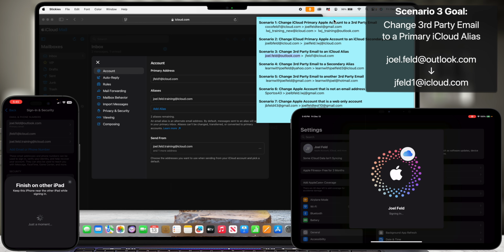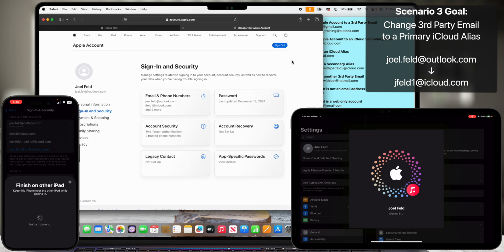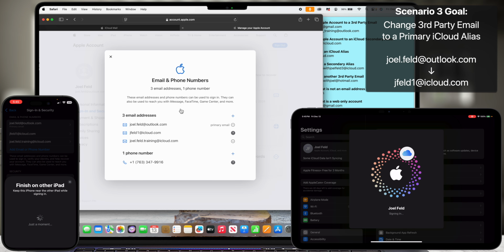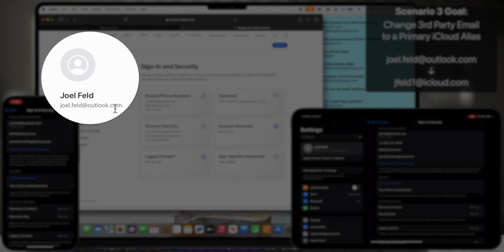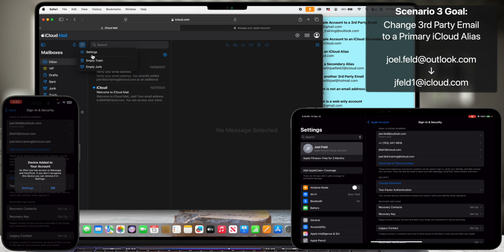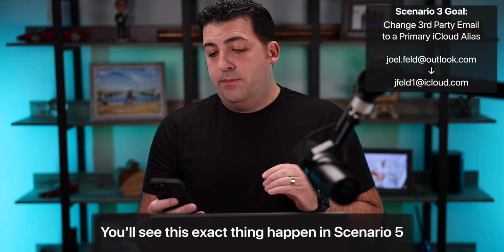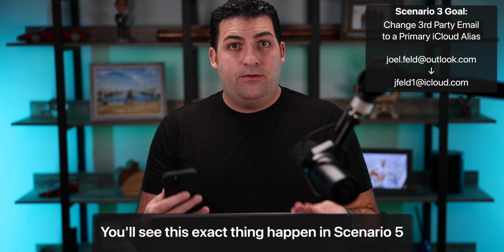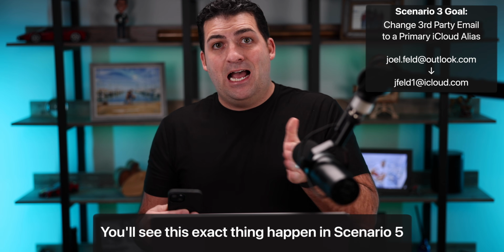So while these two are signing in, let's take a step back. Let's go to Manage Apple Account. So here's how this one is laid out. The primary Apple account is joel.feld@outlook.com. Now, because that's a third-party email not associated with Apple email, if I go back to iCloud, the reason that this jfeld1@icloud.com is a primary address is because when I signed in to joel.feld@outlook.com from any of these devices, the moment that I went to the mail option for iCloud email, it would have prompted me to create a brand new email address ending in @icloud.com.